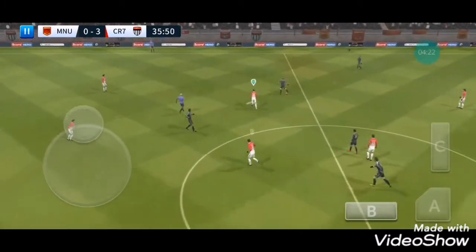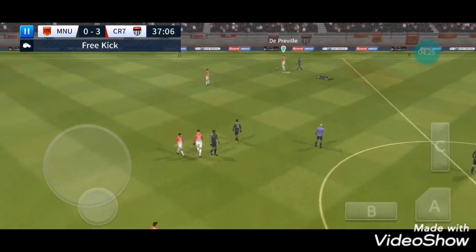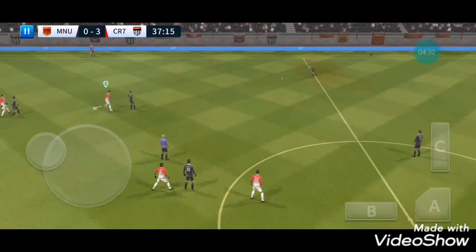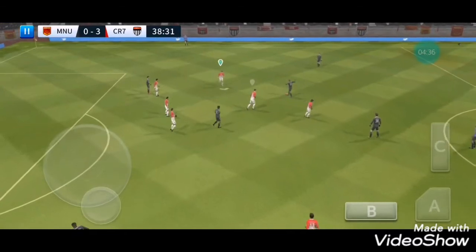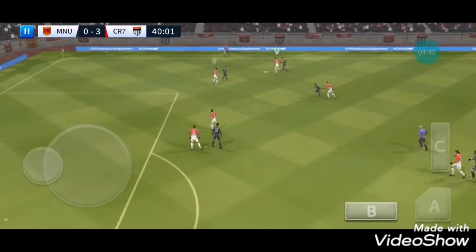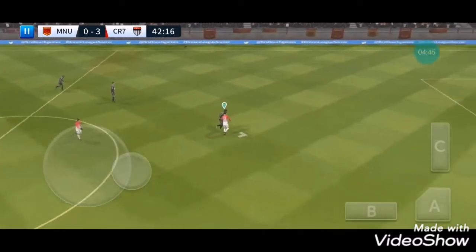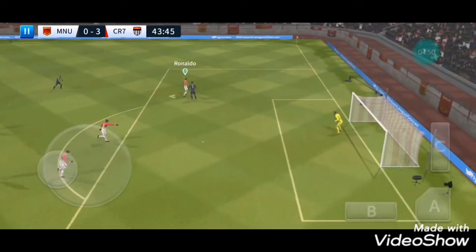Lingard. So, a free kick then. Young. Moving down the flanks here. Oh, he did really well there. He's knocked it long. Oh, he's onside here. Can he finish it?